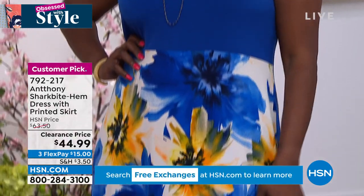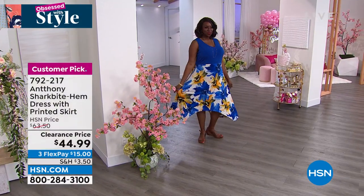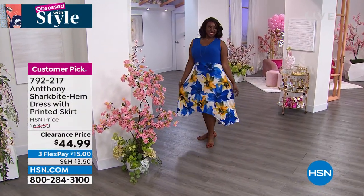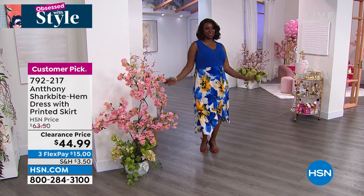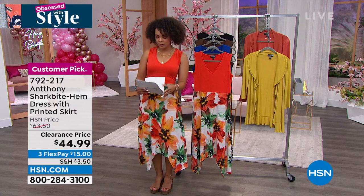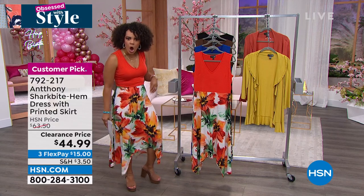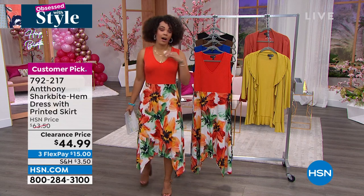So here are the colors that you can choose from. It's at a clearance price. Now, just like the Bellezza multi-link necklace that we showed you, that I will continue to wear and continue to remind you about, because about 120 of you can own this, it matches perfectly with this dress. This one is limited as well. What did you just say? 80 left in the necklace? All right, ladies.